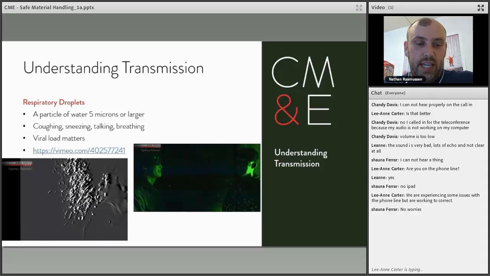These two photos here on the left, this is a black and white scan using a laser to identify someone sneezing. The face of the person is on the right-hand side. The respiratory droplets that they are expelling at high velocity are on the left-hand side of the screen. The heavier droplets fall to the ground faster, but some of those smaller droplets will actually hang up in the air for quite some time.